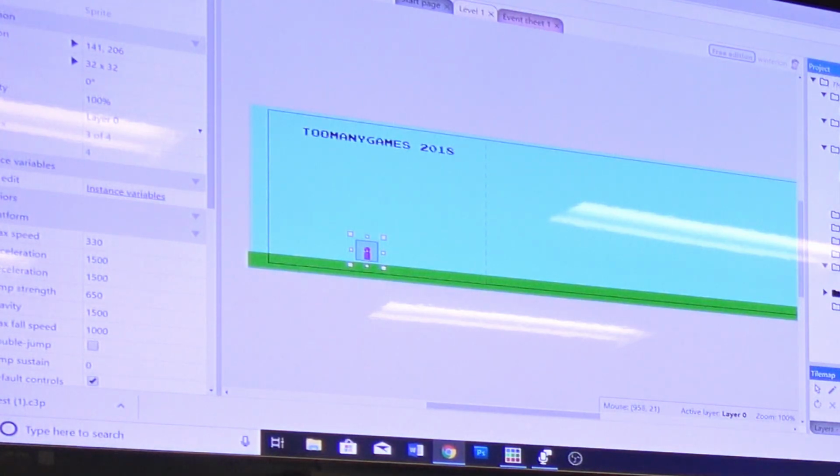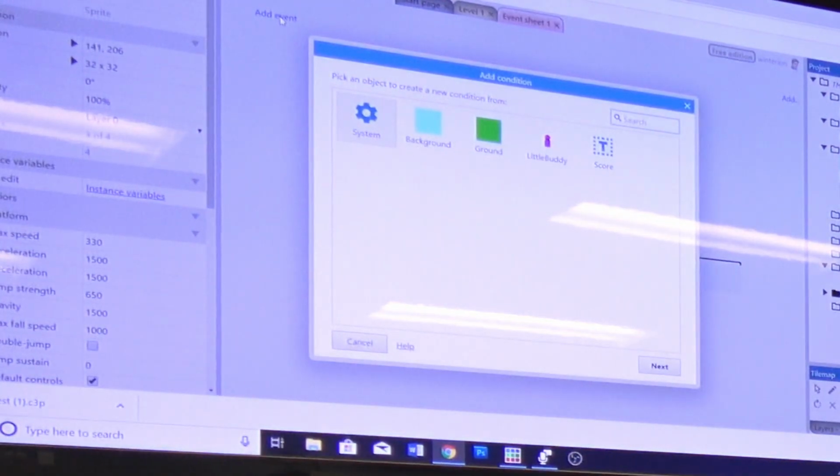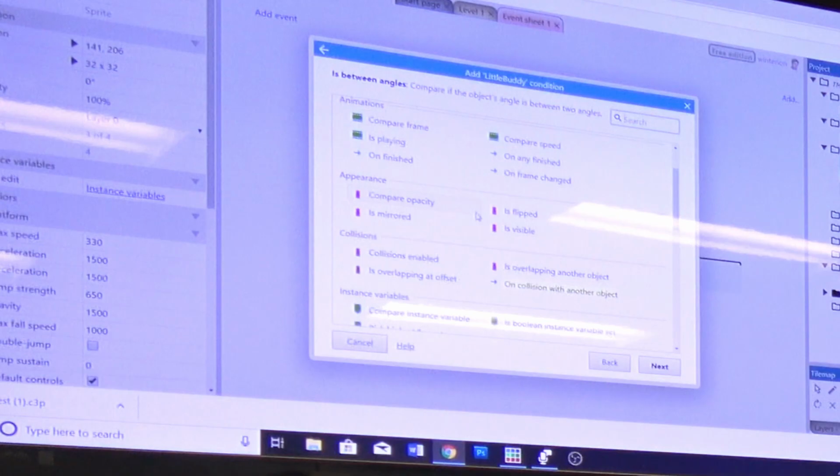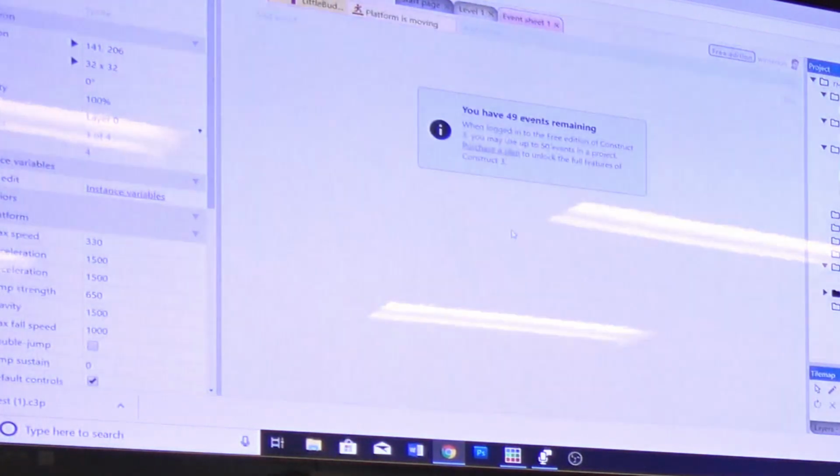Then we're going to jump over to our event sheet. And our event sheet is where we would add any code that we need to add for our game. So in this case, Little Buddy, we're going to say is moving.